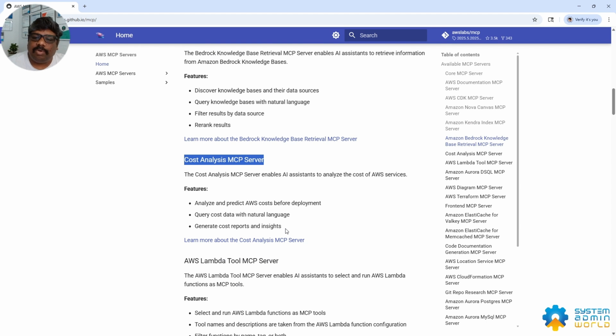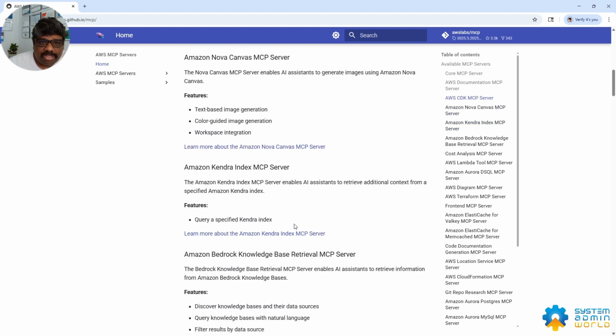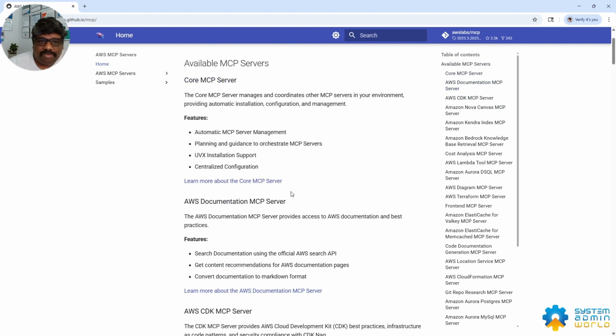Cost analysis is mostly used to analyze your cost from the AWS services, cost utilization, the Cost Explorer, service costing or service cost reporting. It will generate the cost report and we can do the analysis, or ready-made analysis is also available. So you can monitor the cost and check what you are currently getting charged or billed. That we are going to see today in this project. So we're going to utilize the MCP cost analysis server and the MCP core server.